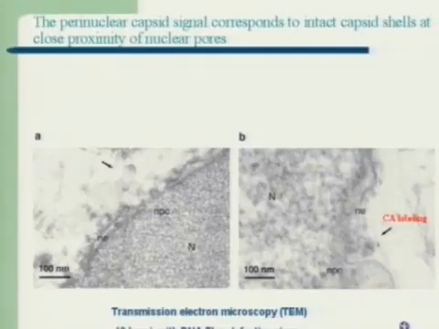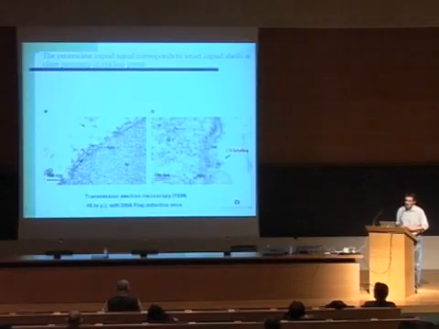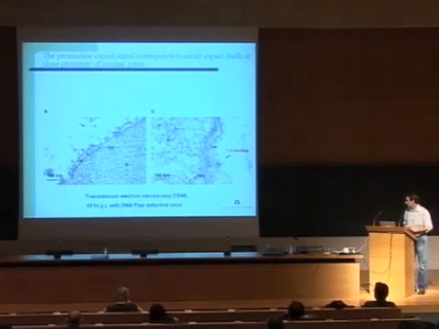To visualize directly the nature of the complexes associated with this capsid signal around the nucleus, we first performed transmission electron microscopy on cells infected with wild-type or DNA flap-defective viruses. We never see any structure with wild-type viruses, but with flap-defective viruses, we see, very occasionally, I have to say, typical conical-like structures that greatly resemble the HIV-1 capsid in length and in shape.